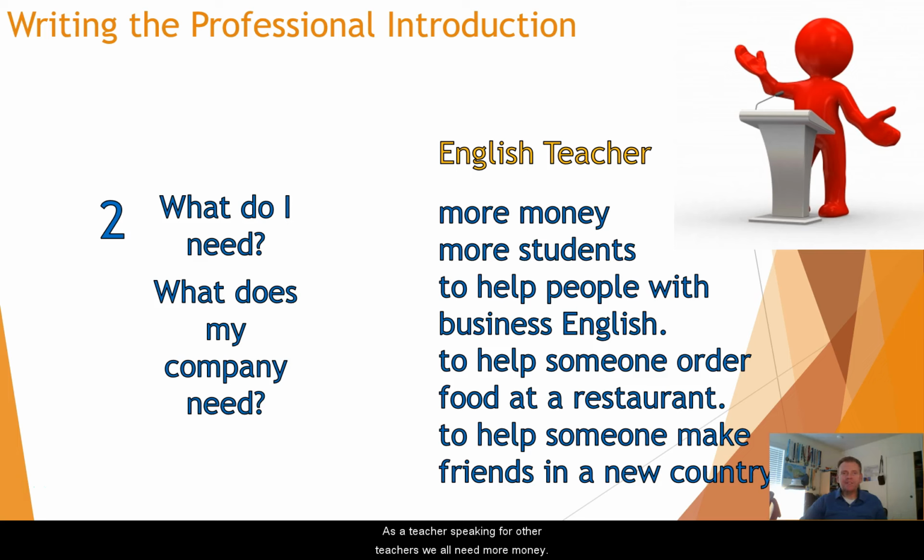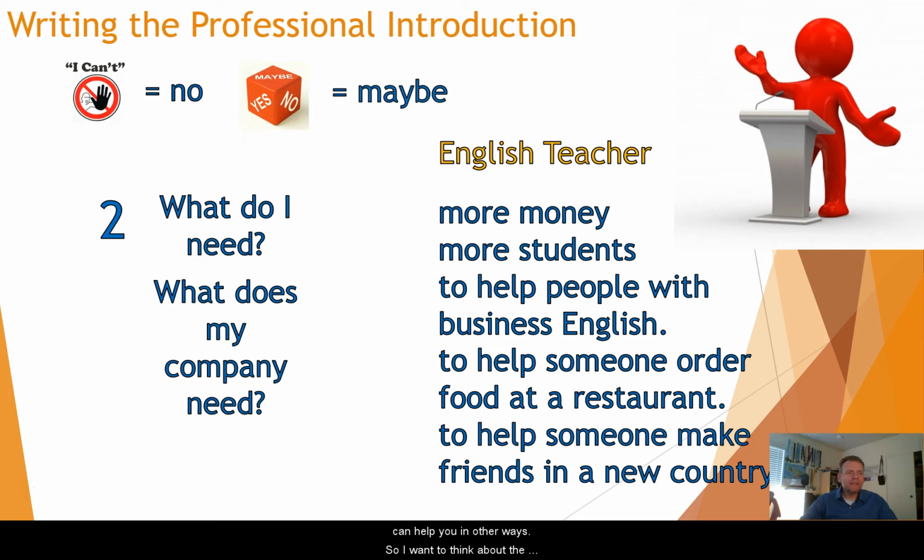As a teacher speaking for other teachers, we all need more money. But if I go to a business meeting and say, right now I am looking for more money, can you help me? I think most business people are going to say, sorry, I can't. Their answer is going to be no. So, oh well, it was worth a try. However, businesses can help you in other ways. So I want to think about the things that other businesses can give me that are reasonable. So, as we said, for more money, chances are most businesses are going to say no, because every business wants more money.